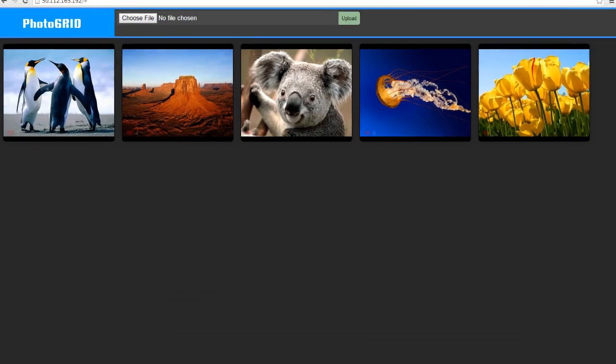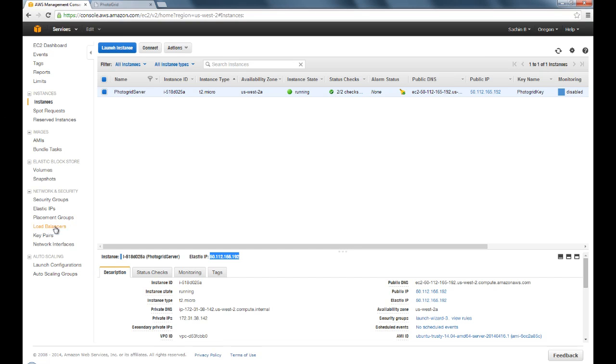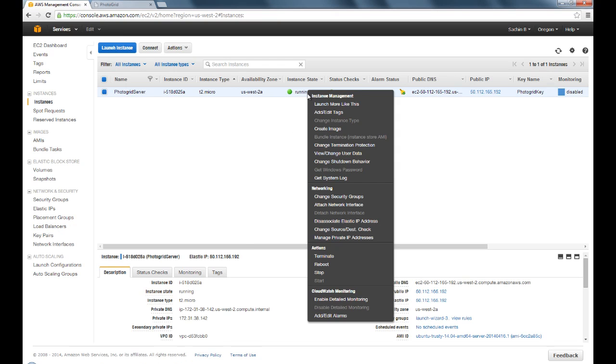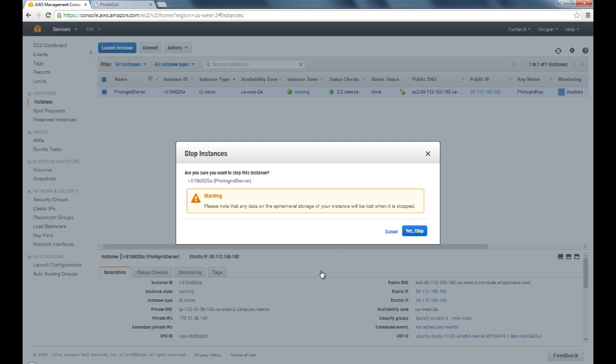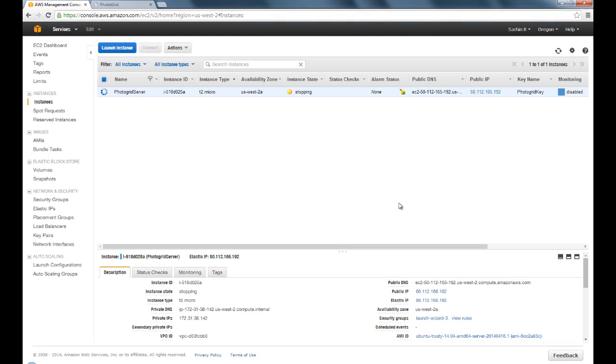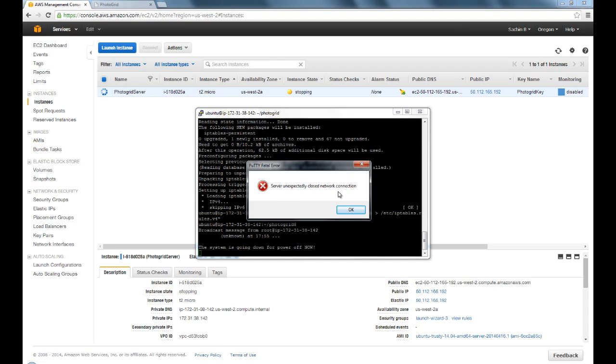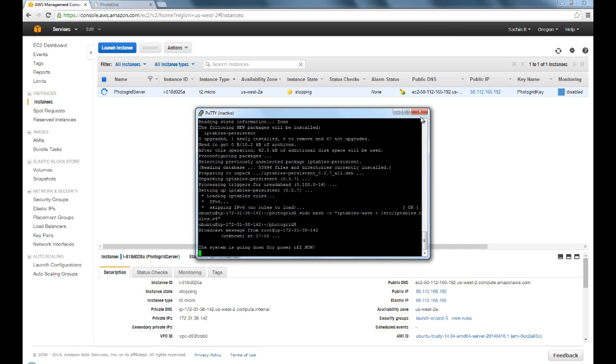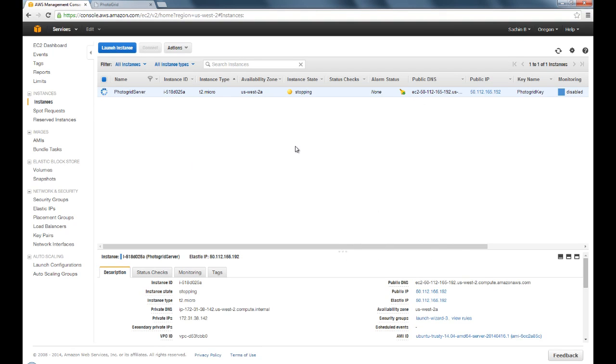I'm going to go into the AWS Management Console and we will right click here and we will say stop, or we can just directly click on reboot also. But let me just stop the server. Click on yes. Give it a moment as it stops the server. Our connection has been closed, naturally, because the server is being shut down. So just close this for a second.